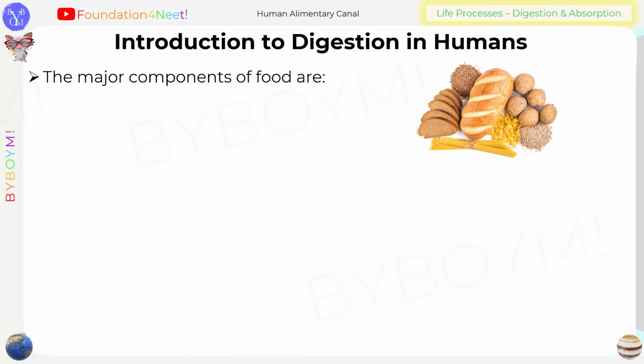Now, talking about carbohydrates, you may remember that carbohydrates are biomolecules. What kind of biomolecules are they? They are the kind that are made up of smaller units. So they are basically biopolymers, in the sense that they are made up of smaller monomeric units, and these monomeric units are generally glucose and fructose.